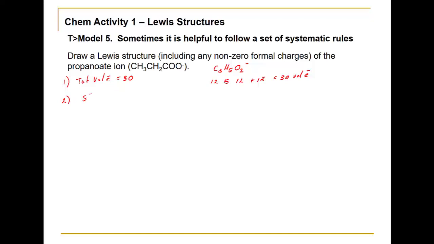The next step is to make a skeleton. Now we will do some work on this, but this condensed structural formula actually gives us a hint about the skeleton of the Lewis structure. In the Lewis structure, we show all the atoms. We also show all the lone pairs. You may remember in the previous example where we were indicating the formal charges, those technically were not full Lewis structures because I wasn't showing all the carbons and all the hydrogens.